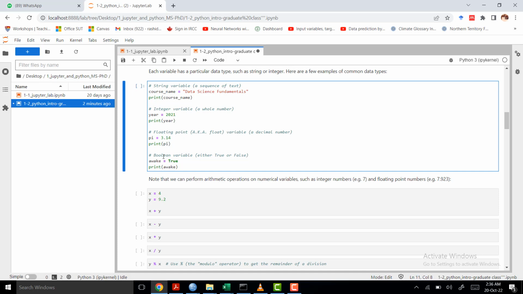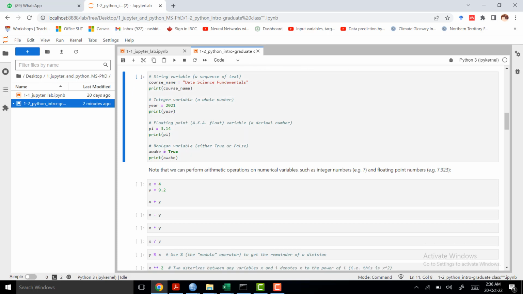And then we have the boolean variable. We have assigned a value, either true or false, yes or no. In this way it works. If we write True with a capital T, then it is a boolean variable. If we write t in lowercase, it wouldn't be a boolean variable. It is just alphabets we have assigned to this variable, so place apostrophes on both sides and it will be converted into a string. For the boolean variable, we have to type it properly, and you can see it automatically becomes bold. It shows that this is a boolean variable.